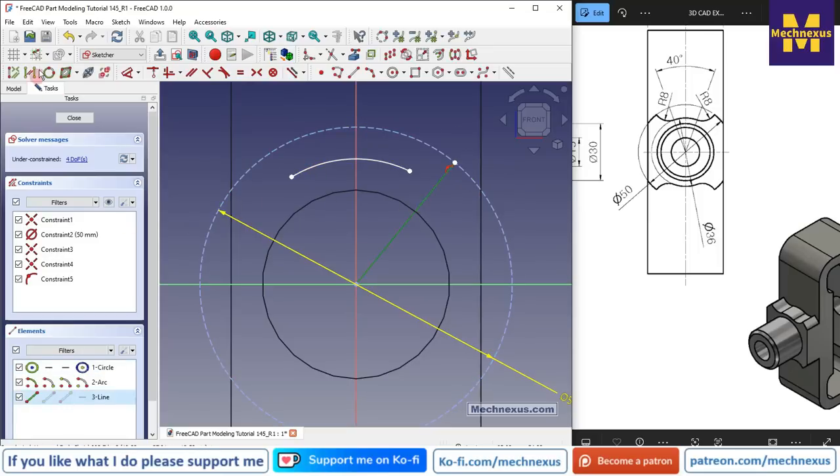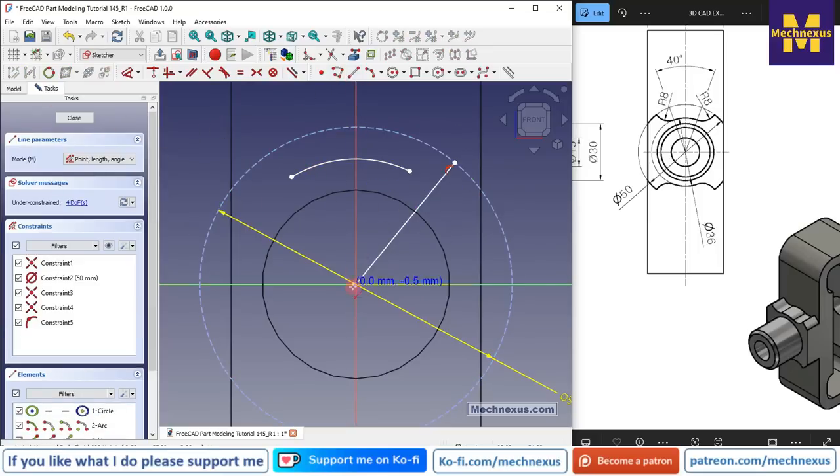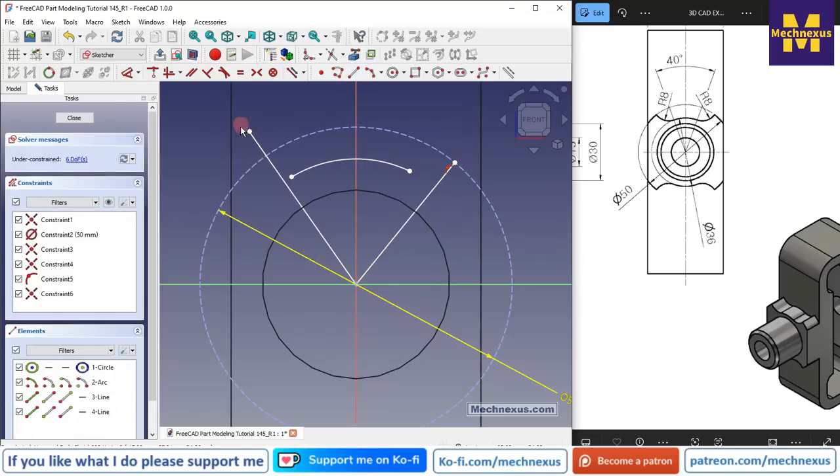Similarly create one more line and add a coincidence, or we can use the trim tool as well. And now select this and this and add a coincidence, select this and this and add a coincidence.